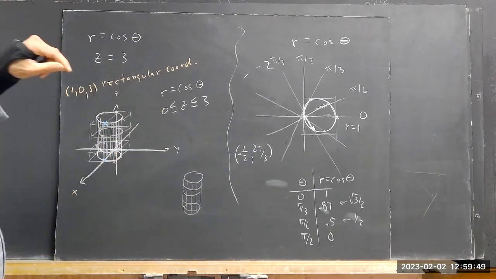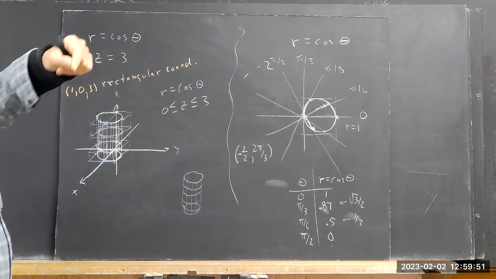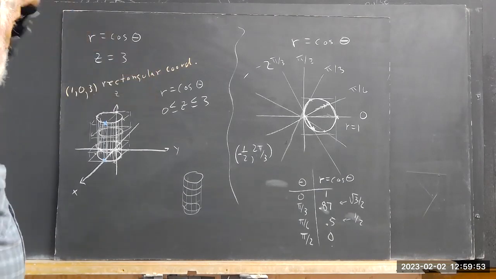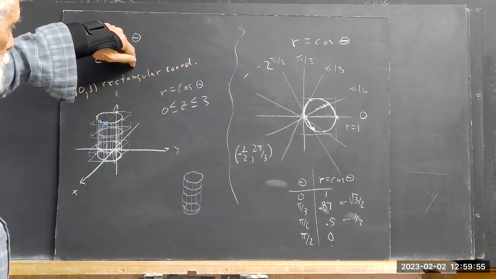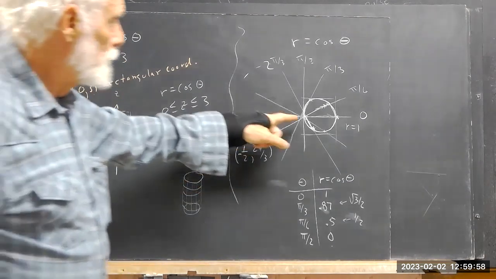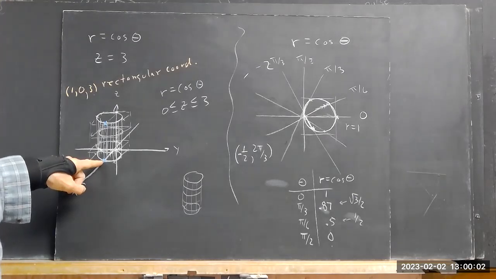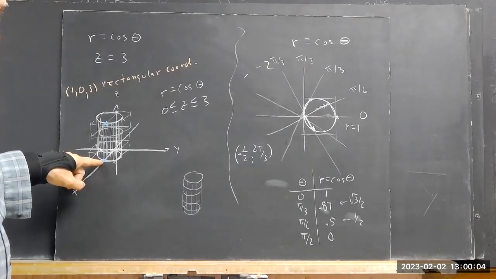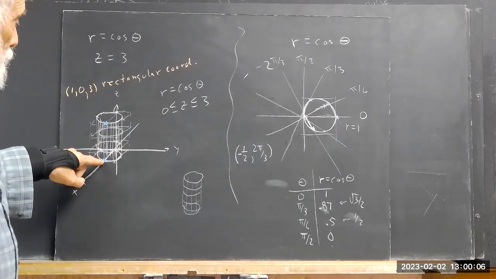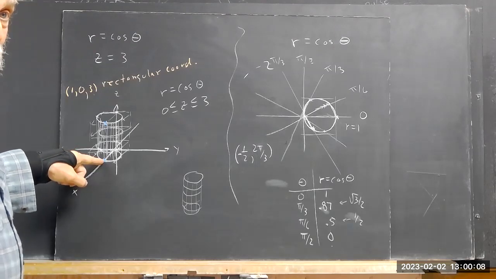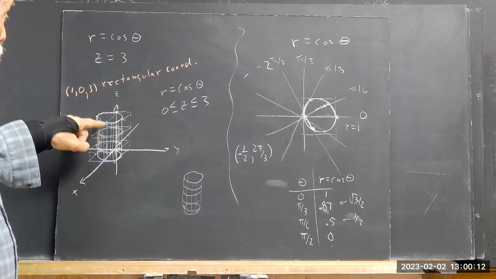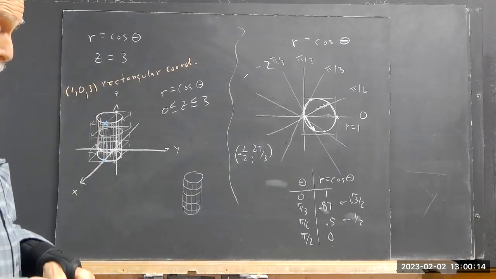We want to relate the rectangular coordinates to the cylindrical coordinates. Okay, (1, 0, 3) in rectangular coordinates. X is 1, you know, from this picture, we know that x is 1. When I finally got this picture right, that's what I have. I didn't label it, but it's clearly x equals 1 and y is 0, because we're on the x-axis. And then we're 3 units high: (1, 0, 3) in rectangular coordinates.